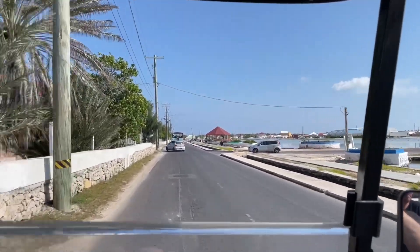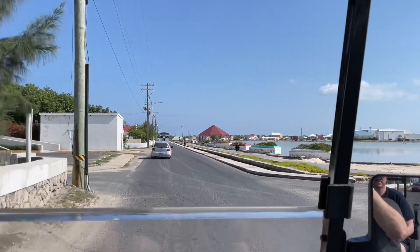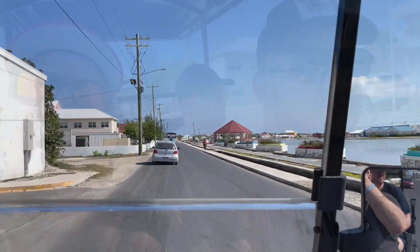The first stop is going to be the Grand Turk Lighthouse, which is the best view on the island, and we are taking our friends there for the first time. It was a thrill to drive a golf cart in the middle of Grand Turk — it's good but just a little scary. And this cart is not the safest we could find, a little scary. They're paving the road so all that rock is going on our face and on our clothes.